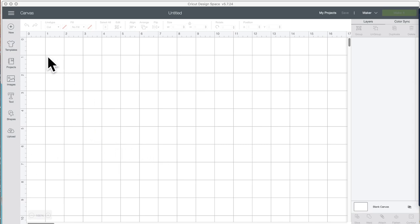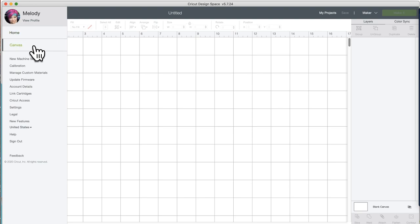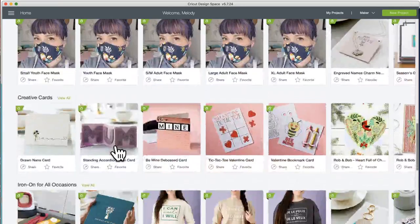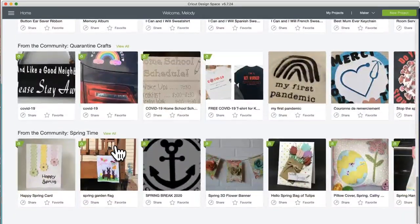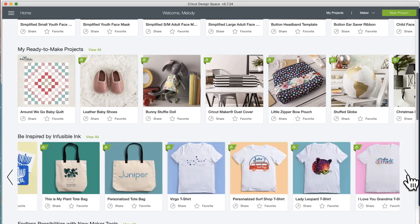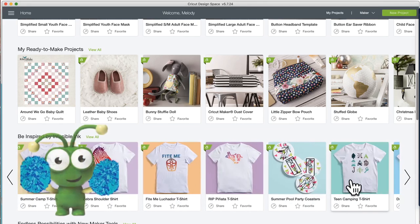Okay. So first, when you come to Design Space, if you're brand new, you might come here. You probably won't have any projects here. But you can scroll down to see some of these projects. There's many more of these projects. You can click over here. There's an arrow here.